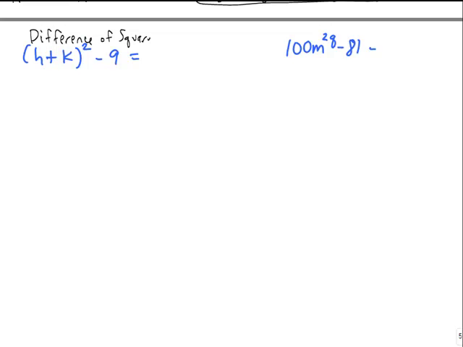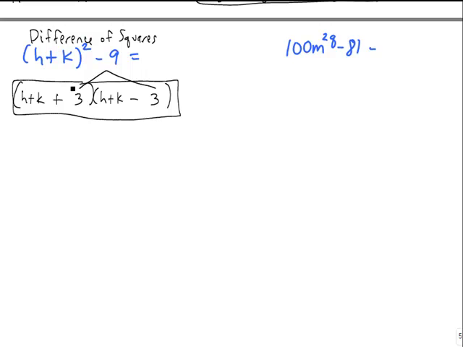So in order to factor this, we're going to set up our two sets of parentheses. In the first position, we want whatever we would have had before we squared, so that's this quantity that's inside of the parentheses. So we're going to put an h plus k and an h plus k in these front two positions. And then in the second positions, we want two numbers that multiply to 9. That's the square root of 9, so that's going to be 3 and 3. And to make it a difference of squares pattern, we want one to be plus and one to be minus. And that way we won't get any middle terms. So here is our final solution.